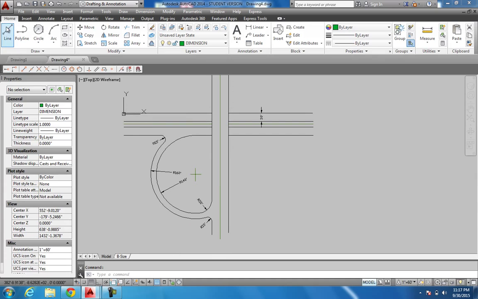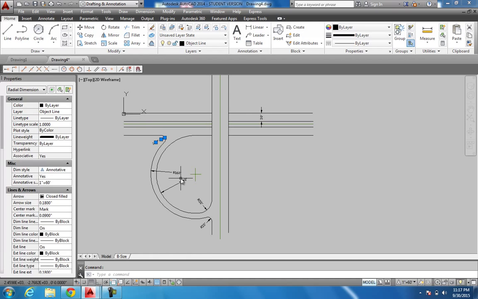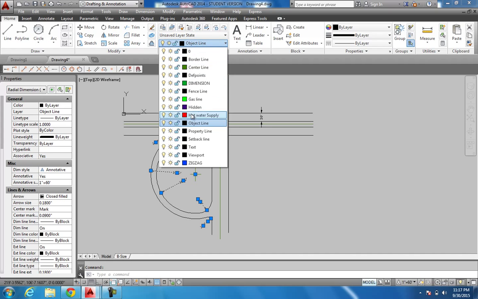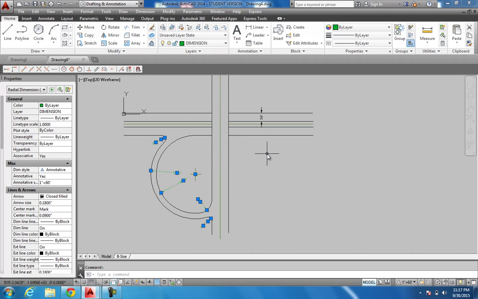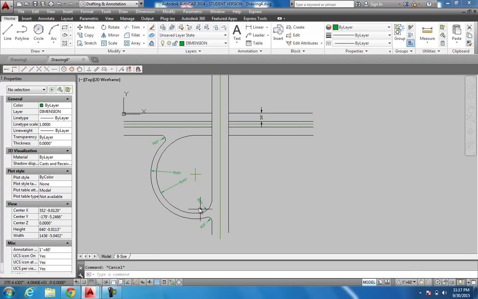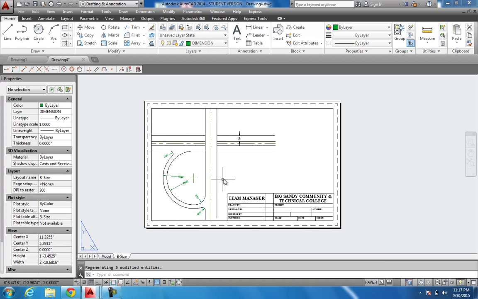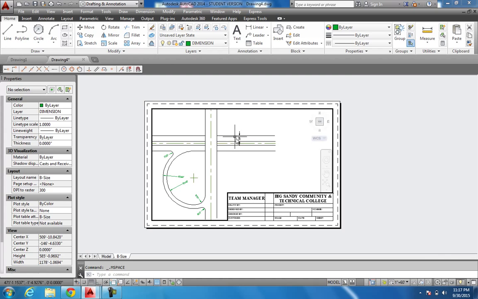I'll close out of this, and again I just grab those dimensions and we'll switch them to the dimension layer. That's perfect. You could change colors if that's something you don't like. Over to B size. Awesome. I forgot that one. If you have something you need to change, you can change it in paper space. Just click it back to model, click on it.